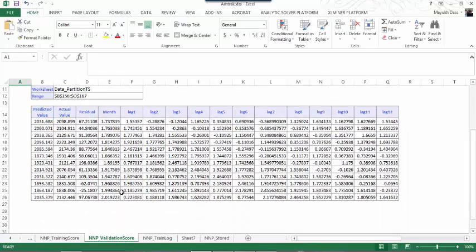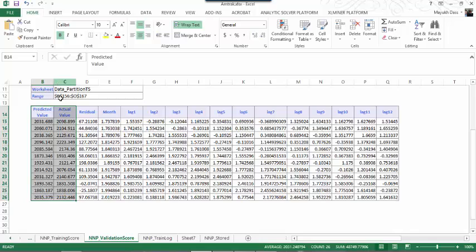The next thing to really look for is the validation. How well did it predict? In this validation set, the data is not observed by the neural network. So all this data under actual value is as if it's new to the neural network.